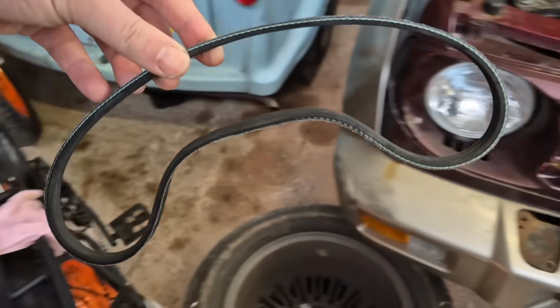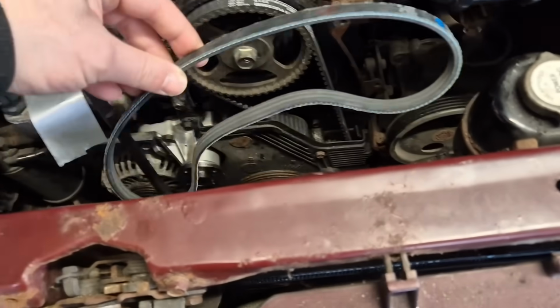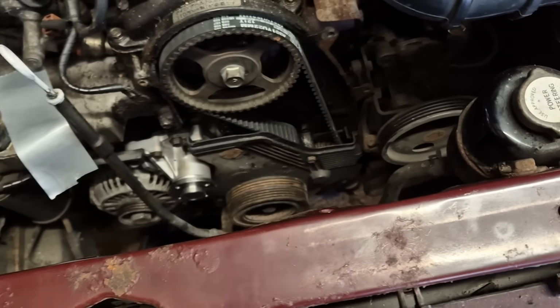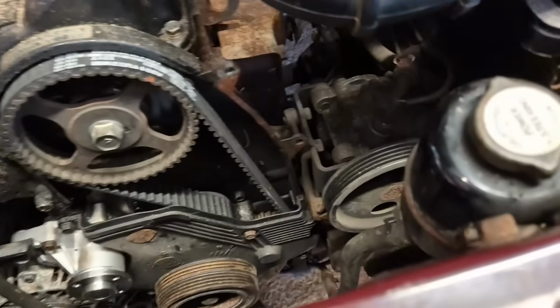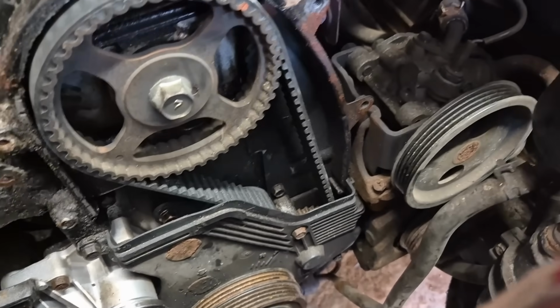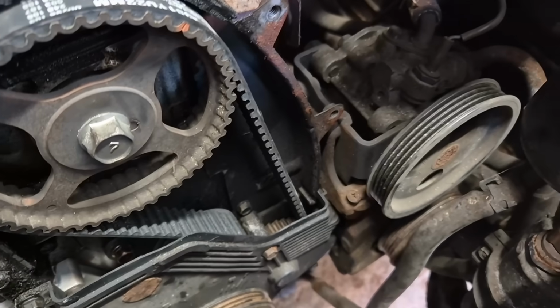This is the new one. Oh, that's tiny. That must only drive one item, surely. Maybe the aircon, or is that power steering? Let's try and work out what's what down here. No, it must be power steering, I think. Oh no, we've got aircon down the bottom as well.